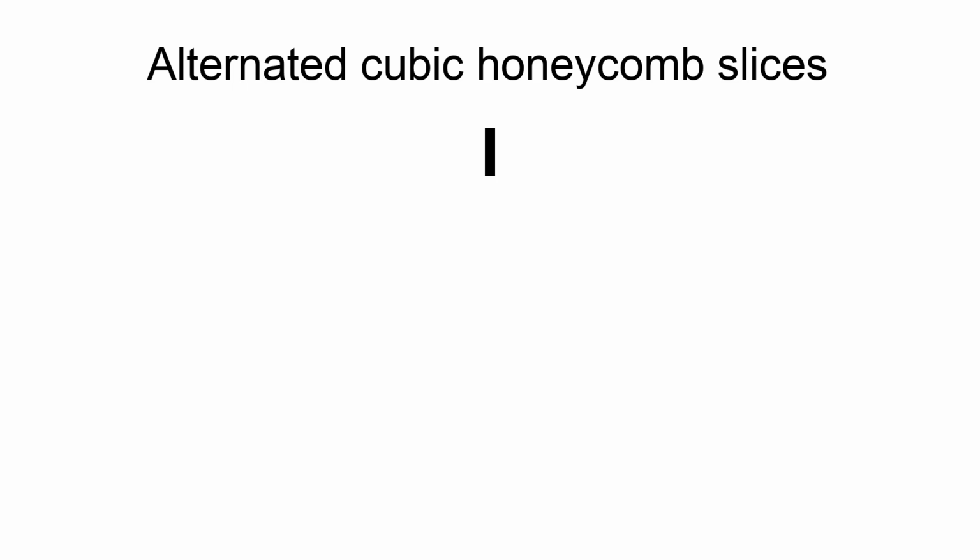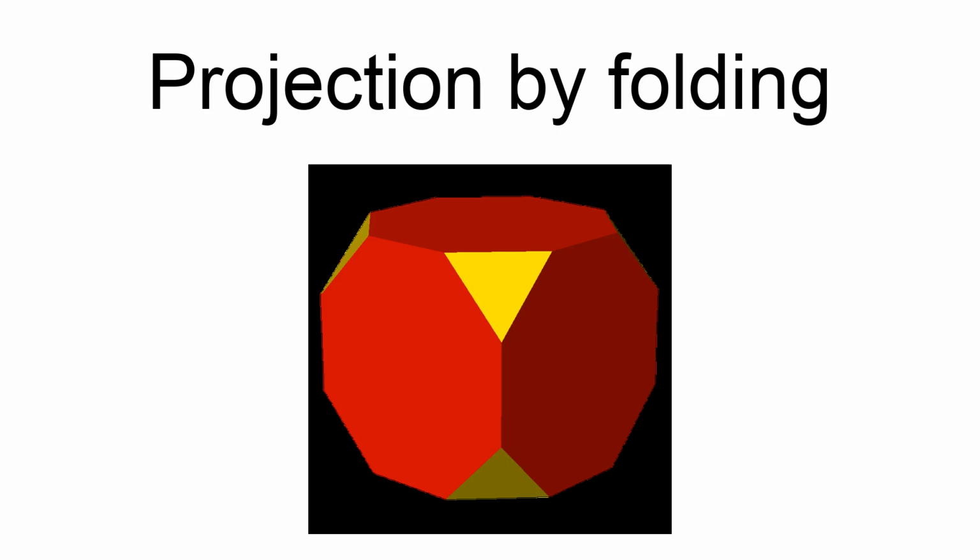The alternated cubic honeycomb can be orthogonally projected into the planar square tiling by a geometric folding operation that maps 2 pairs of mirrors into each other. The projection of the alternated cubic honeycomb creates 2 offset copies of the square tiling vertex arrangement of the plane. Its vertex arrangement represents an A3 lattice or D3 lattice.